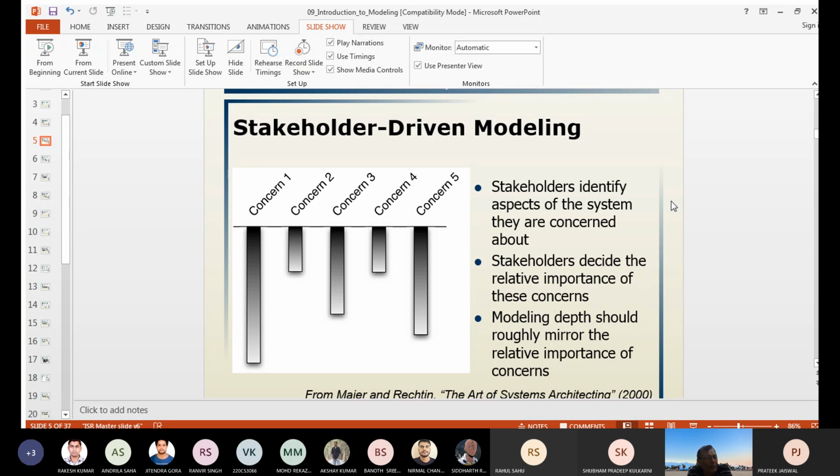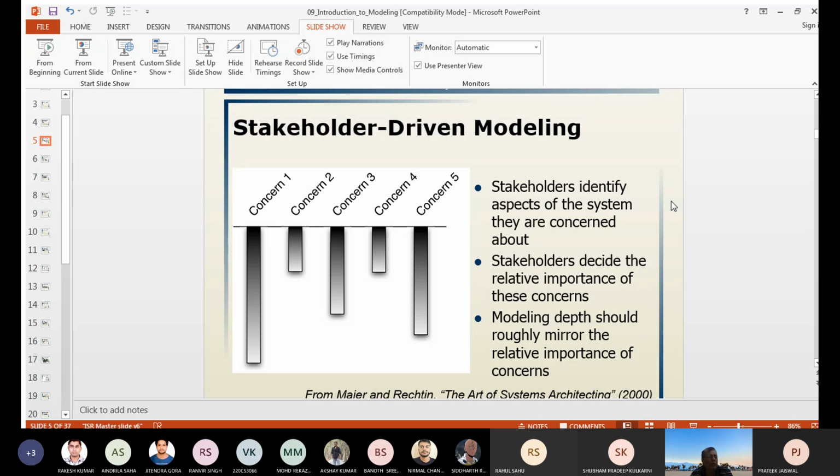Money is invested by the manager of the user side, and that money goes to the pocket of the manager of the developing house. So the user side manager invests and developing house manager develops a software for the client, for the user. So these are the minimum 5.